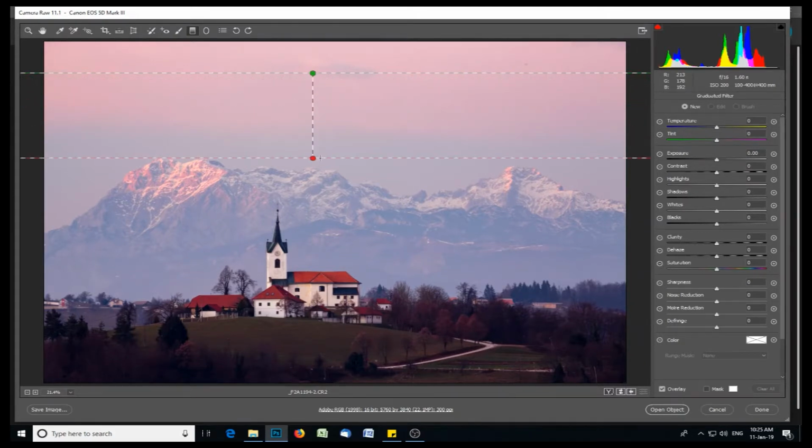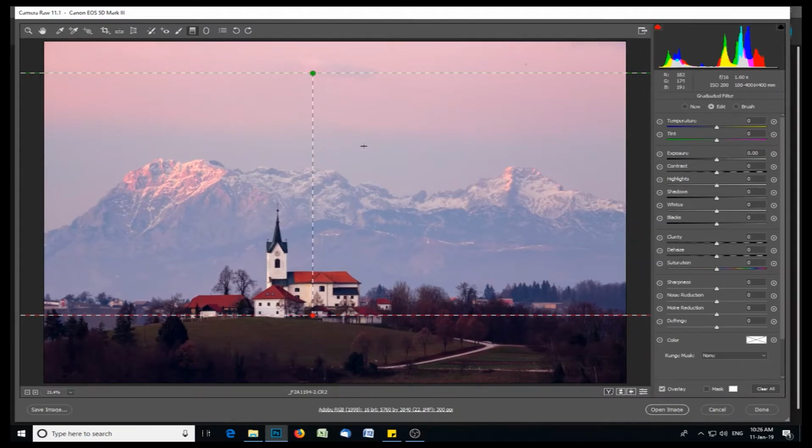And then you pull it down to the point where you want the graduation to end, which is signified by the red bar at the bottom. So the larger this area, the softer the graduation. The narrower this area, the harder the graduation. Okay, so just quickly, I'm going to use a soft graduation here.